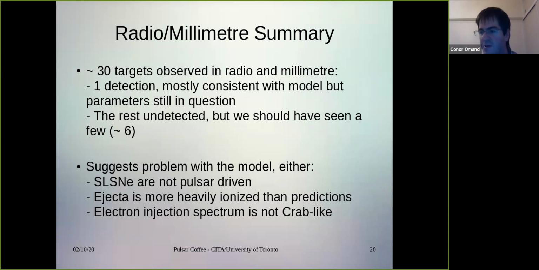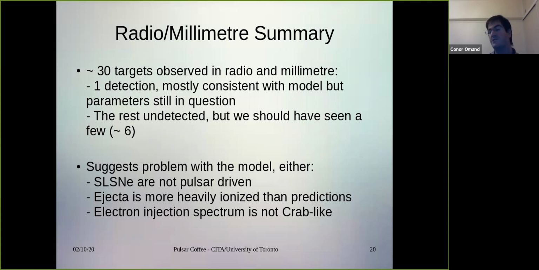There has been a study using a code called Cloudy that said our assumed singly ionized oxygen is roughly correct at most timescales, or at least it's a conservative estimate. So I don't think it's a matter of absorption. But what I think is that the electron injection spectrum is not Crab-like. So the Crab has a very flat injection spectrum, so there's a lot injected over all energies. And so what might be going on is that all the injection is taking place at high energies, and we just don't get a lot of low energy emission.